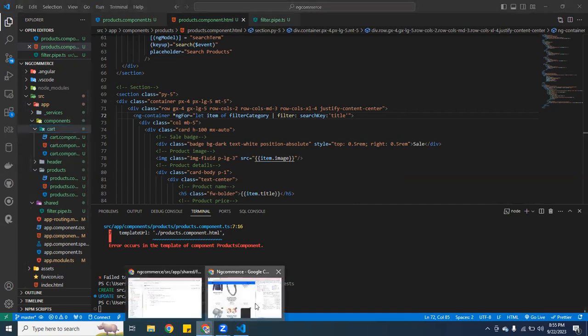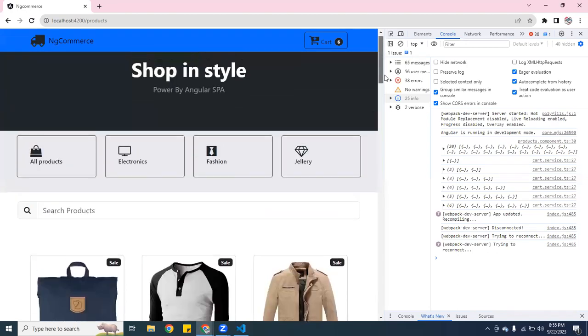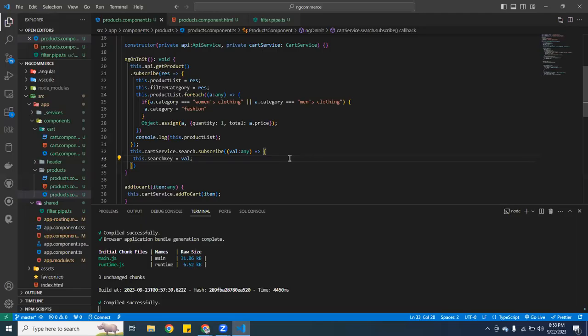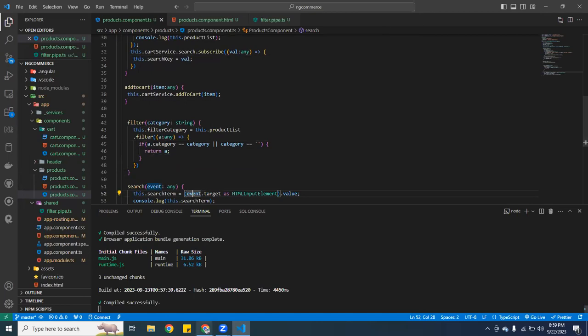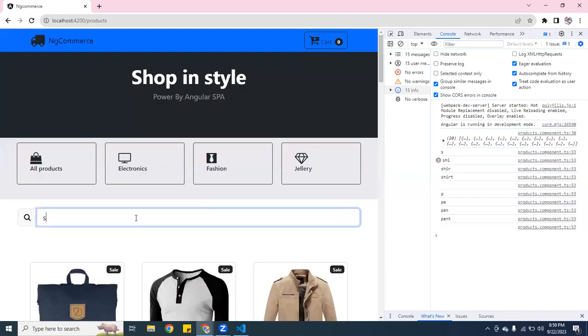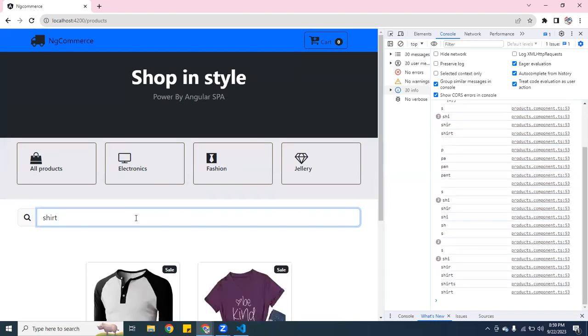Let's make sure the search is working. And I rebuilt it again. All right, so let me see if it works. Sometimes Angular can get stuck. Oh yeah, so now it's working.